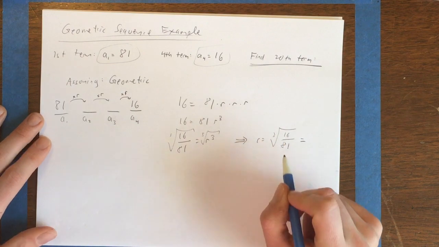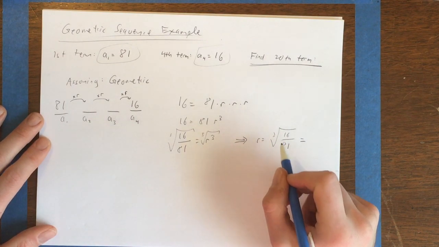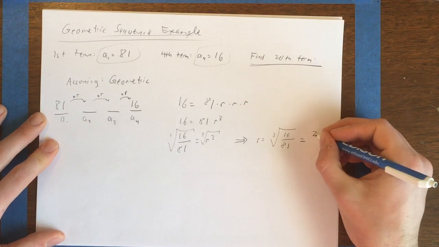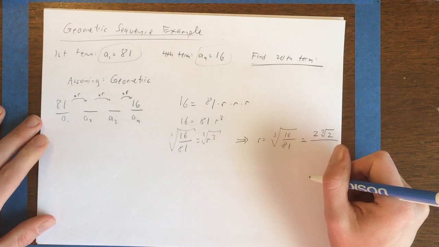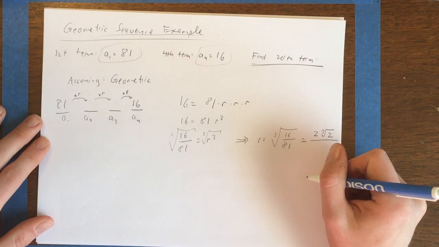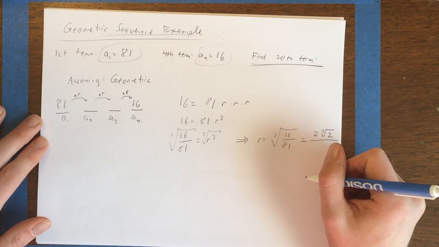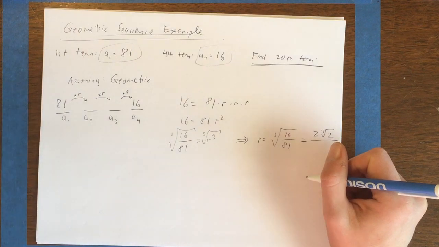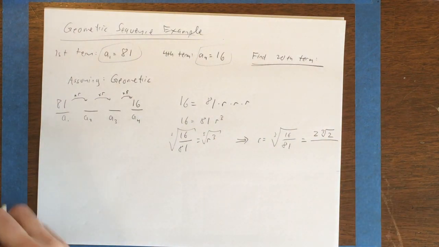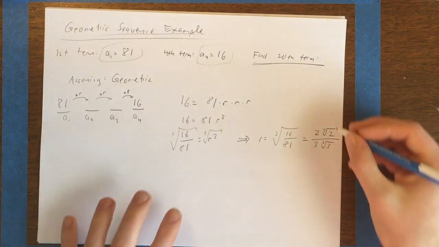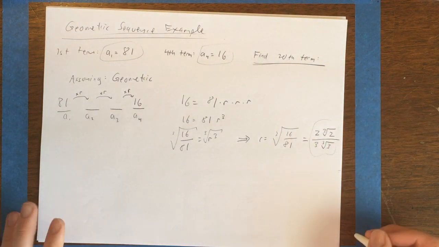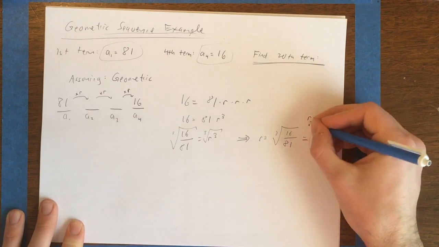The cube root of 16 over 81 can be found by, hang on, 16 is 8 times 2, so the cube root of 8 is 2, so we have 2 times the cube root of another 2 in the numerator. And then 81, is 81 already something cubed? No, 81 is 9 squared. No, that's not the cube root of anything. Hang on. Yeah, it's 3 times the cube root of 3. So that's our ratio. It's not a very satisfying ratio, but that's what it is. That's r. R equals that.